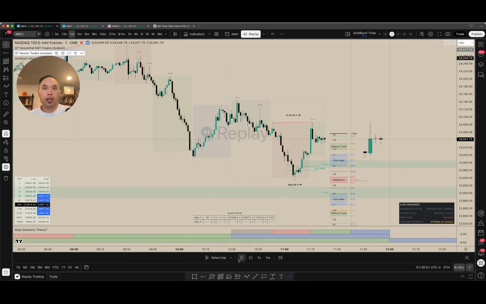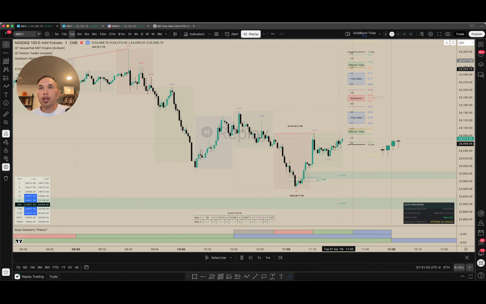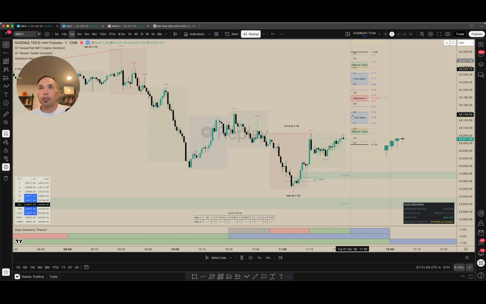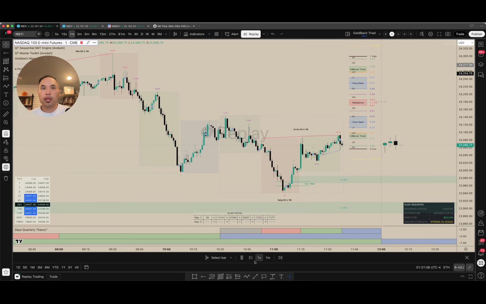But now we're going long. We're still within this range. Once we break above this range and hold, now we're in a new range. Now we're in a bullish range, and we're hunting, and we're seeing if we break above this dip level and retrace down for an entry. Let's see what happens.